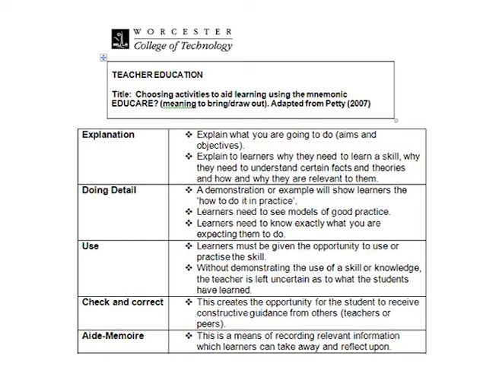U is the use phrase, where your learners will actually practice the skill or look into the piece of theory that you're delivering. And it's very important that adult learners get to use the knowledge that you want to put across to them. C stands for check and correct. This is where you give the students feedback and constructive guidance on their learning and the activities that they're doing. A is for aide memoire. This means providing learners with a handout or web references or other materials that they can take away and revisit and reflect upon after the session. Another thing that's very important with adult learners.